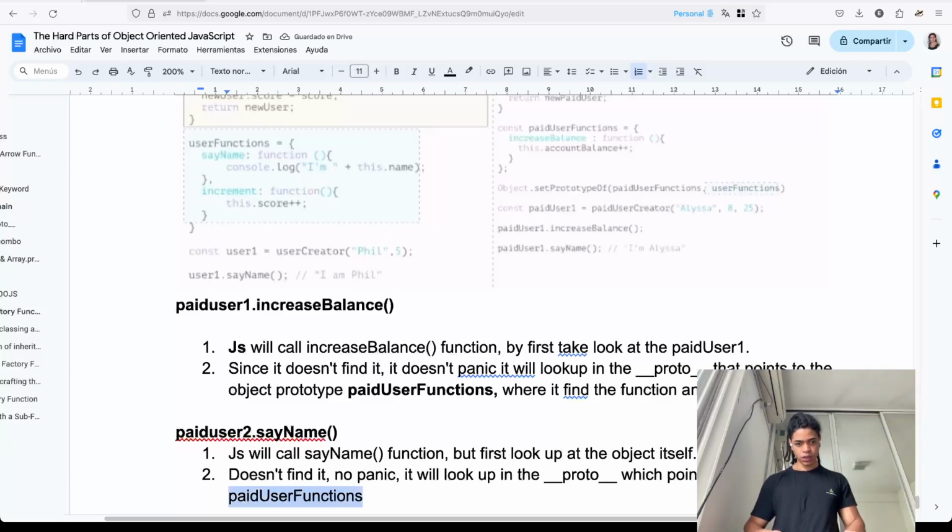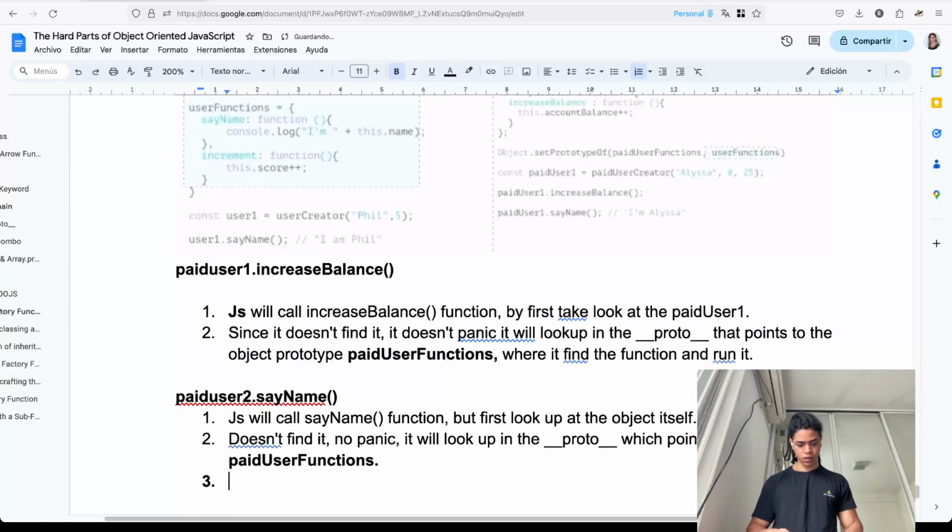Exactly, to the pay user function. Or did it not find it?